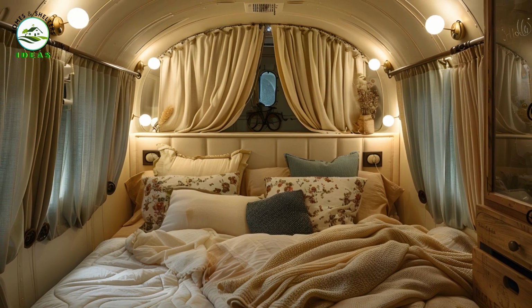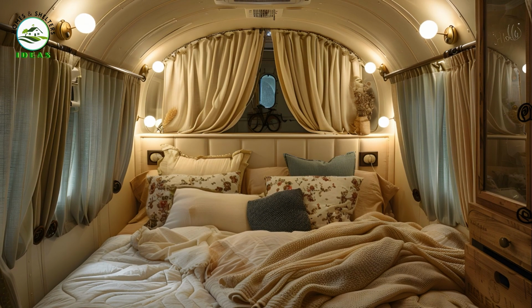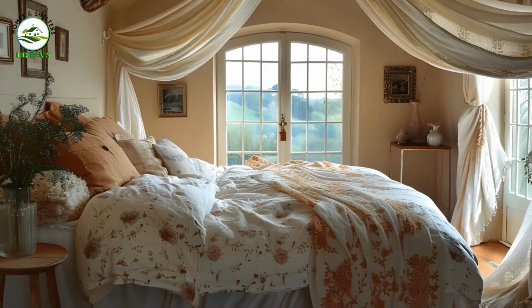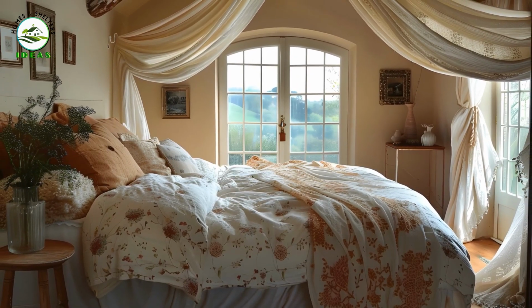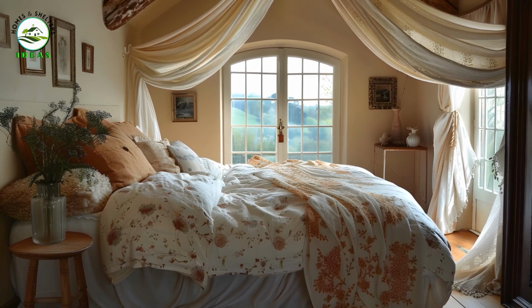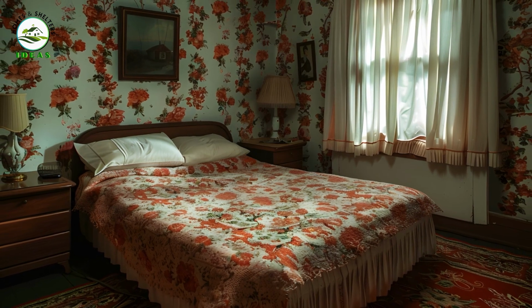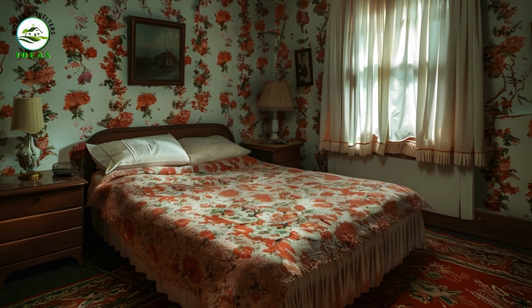In the bathroom, traditional decor can create a spa-like retreat. A clawfoot tub is a luxurious focal point, while classic fixtures in polished brass or nickel add a touch of elegance. Use marble or stone for countertops and floors to enhance the timeless appeal. Add plush towels, a beautiful rug, and classic accessories to complete the look.